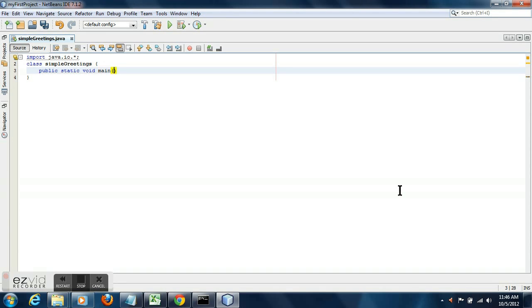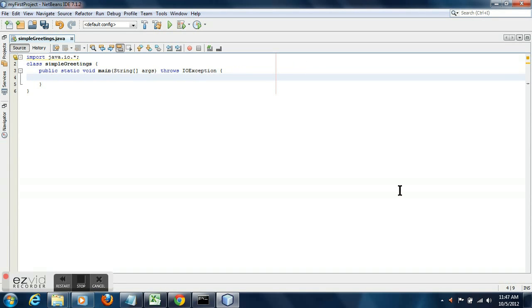Then, since we are going to execute this file, it has to have a main method. So public static void main, and as I mentioned, there has to be a String, then open and close square brackets, then args. Remember, this is standard code, so you get used to this. Sometimes it is called boilerplate code, but you might see that I have added one more line called throws IOException.